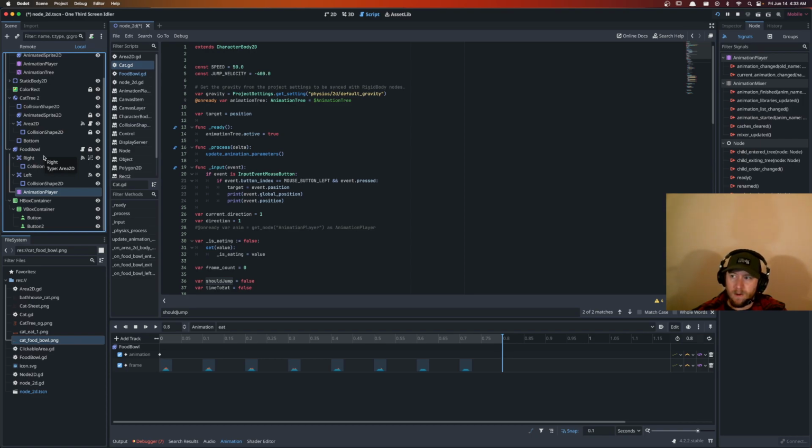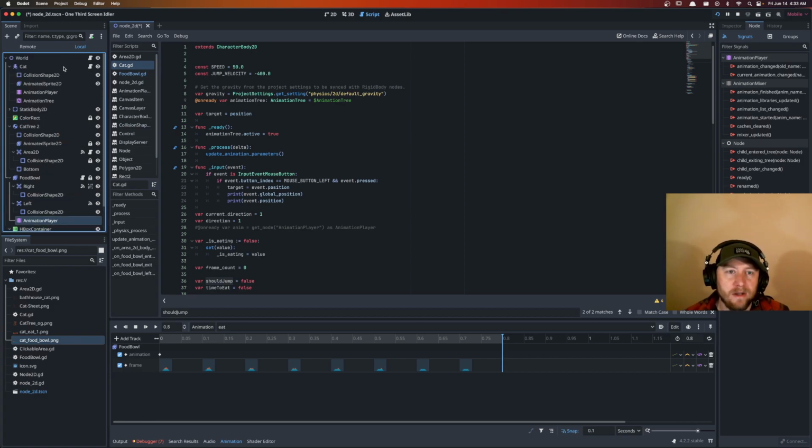I need to know when... well, I could do something simple like when a body enters the food bowl area, then play the animation, but that won't work. The cat will determine when to play the animation. So we need to send a signal from the cat to the food bowl.